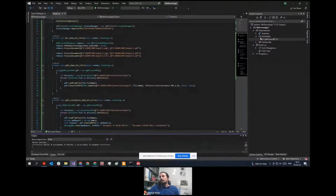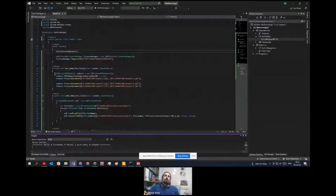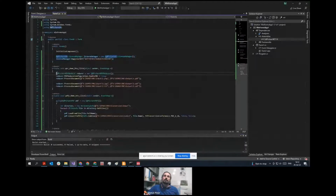We have added the GD picture assembly that you can just download and put straight in. And with just a few small lines of code, you can register a product, and with just 3 lines of code, you can start processing the document. I would like to note here that this is basically just one of the possible uses of our mixed raster content compression technology, because it can be used in various parts of the toolkit, like adding a page to the PDF or in some of our end user products. So yeah, the GD picture reducer class is basically just one of those uses, which is very simple.